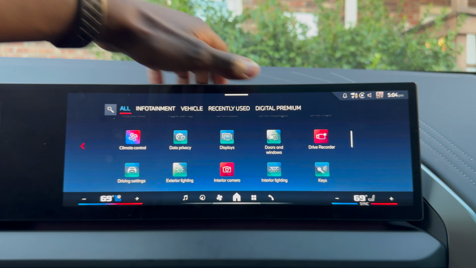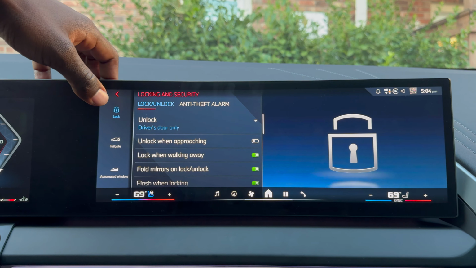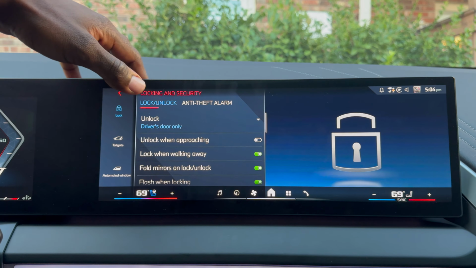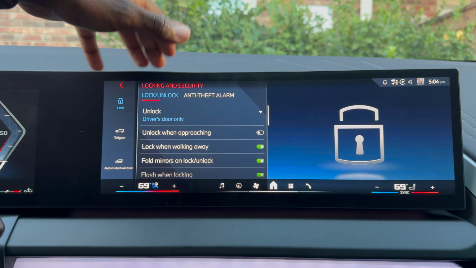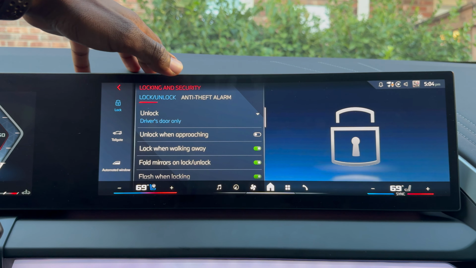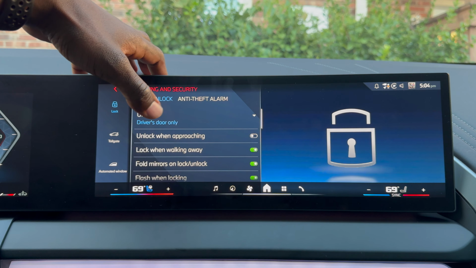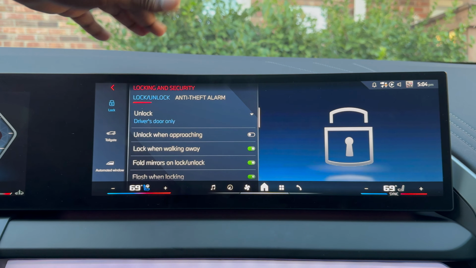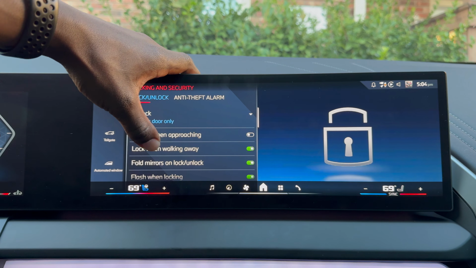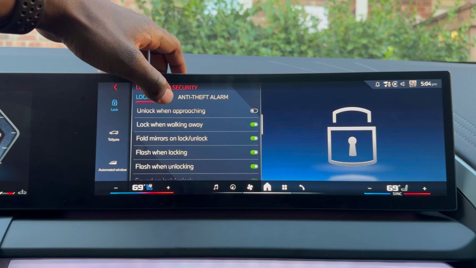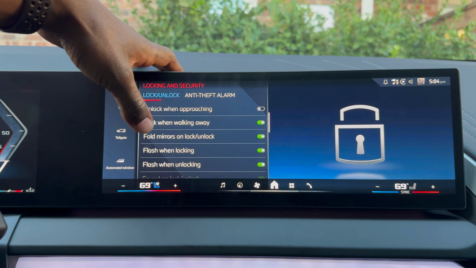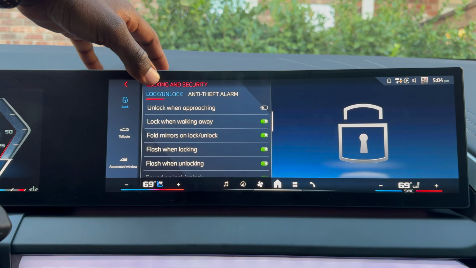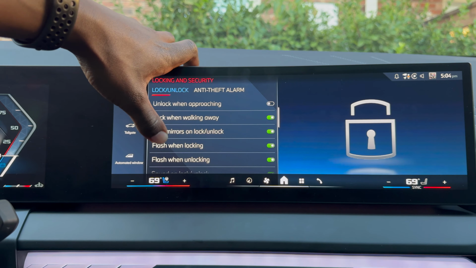Then you can also control your doors and windows. I just turned off unlock when approaching. Whenever you are moving close and you have your key, the car will unlock, but I turned it off because at times I pass here and don't want the car to open any time. Lock when walking away, I prefer that one, when I've come out of the car to just lock it.